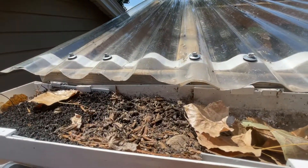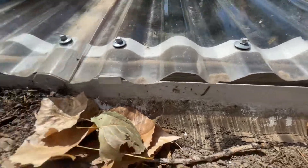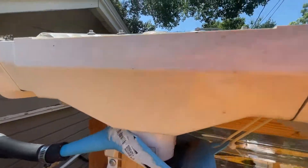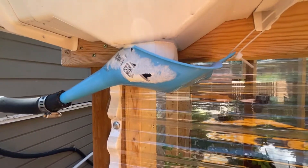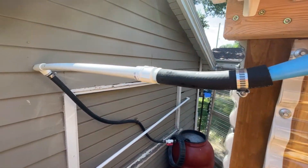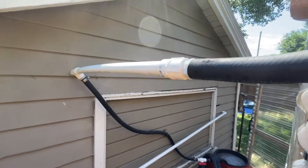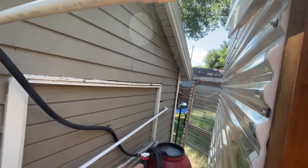There are some filters in there — when this water comes in it collects leaves, sticks, and debris. Then it travels down here through what is actually a transmission fluid funnel. It looks ugly but it works great. The water then goes one of two places depending on how I have it set.